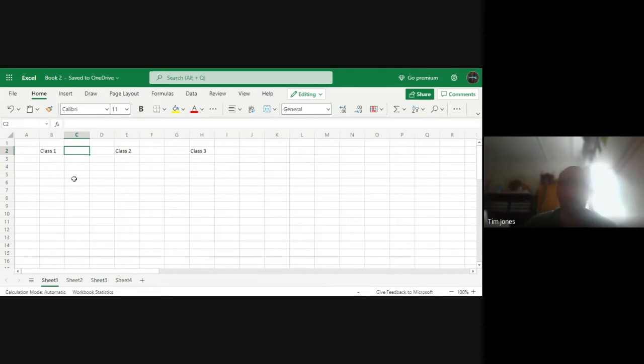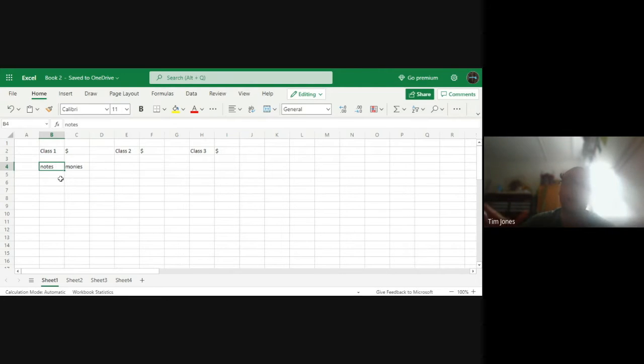So I always take an approach where I'll have one column where I can make notes, and then I'll have the column beside it where I can keep track of the actual expenses.